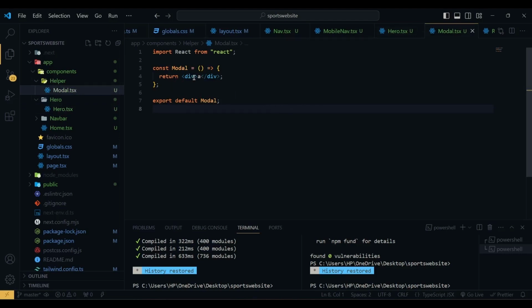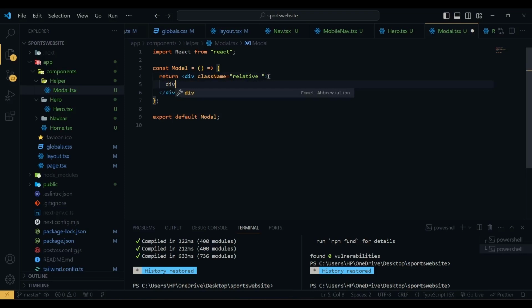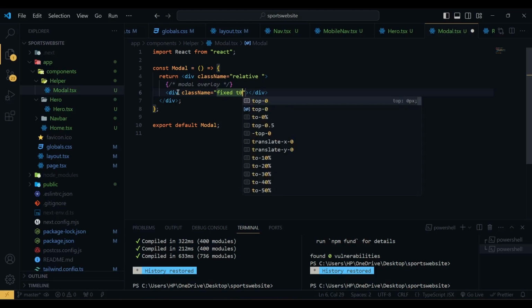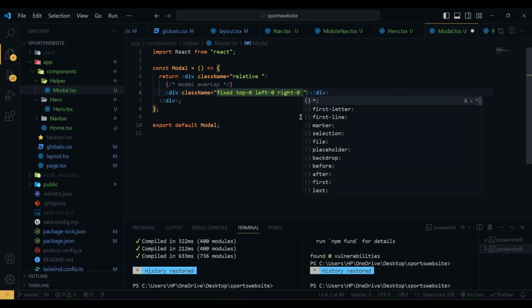So first, the modal has a class name of relative, and inside this div we have another div. It's for the overlay, the modal overlay. So this div has a class name of fixed, top 0, left 0, right 0, and bottom 0.